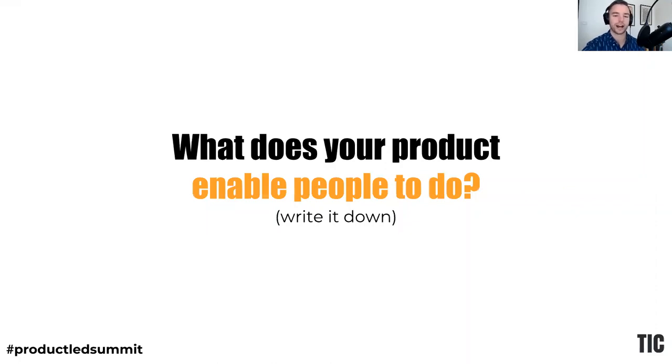And so I call bullshit every time someone understands what this question is and how to answer it, because there often is a much deeper layer to this than initially meets the eye. And so most people understand the functional job of what your product enables people to do. If you have a software that helps you create business dashboards, you immediately think people buy us because they want to build business dashboards. And to a certain degree, you're not wrong. But there's also social and emotional jobs that your product helps people do.